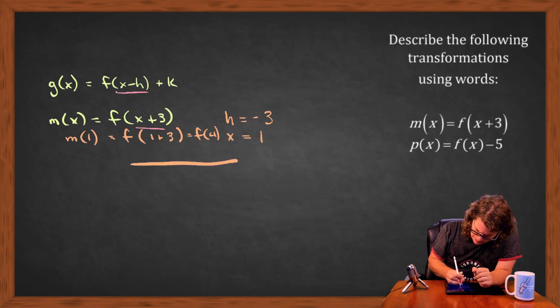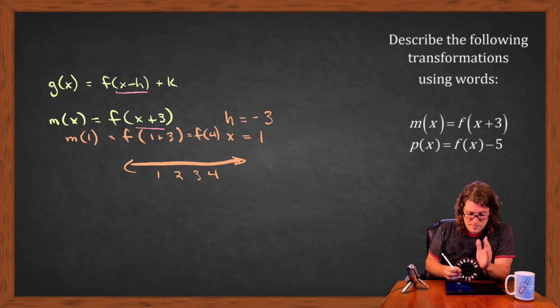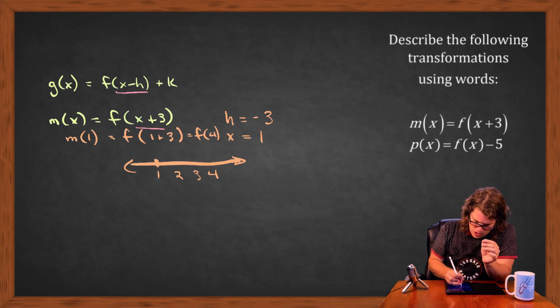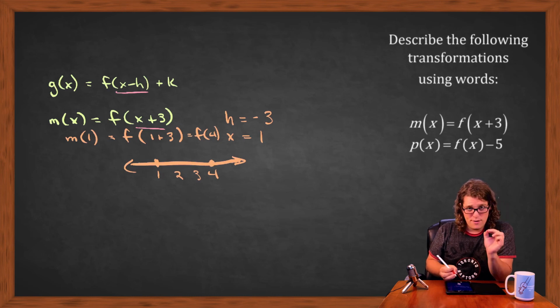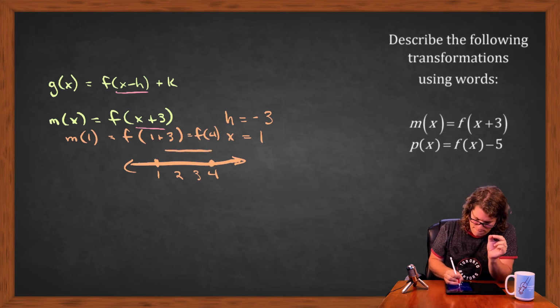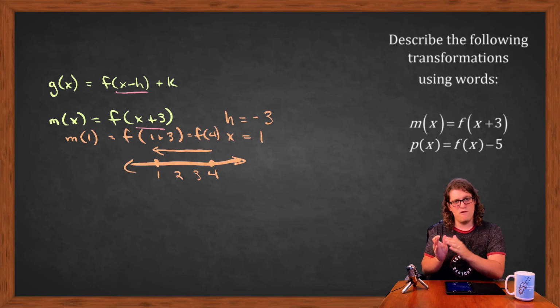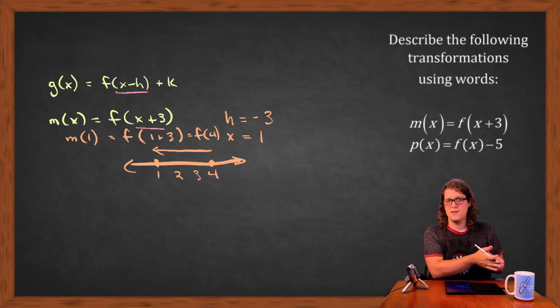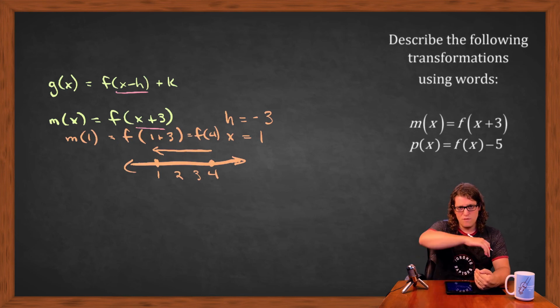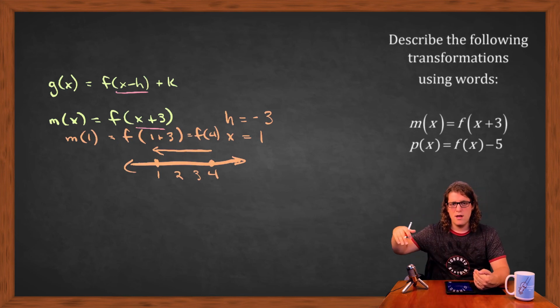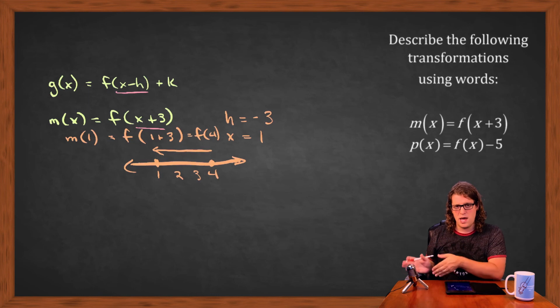So if I just bring up a little number line here to get a comparison of what's going on here. So if I say 1, 2, 3, 4, when we put in a 1 for the value, it's like we had put in a 4 on the original function, but that 4's value gets moved back to the 1 because that's what we actually put in. So if we look at the number line, that's a movement from 4 to 3 to 2 to 1. That's 3 units to the left.